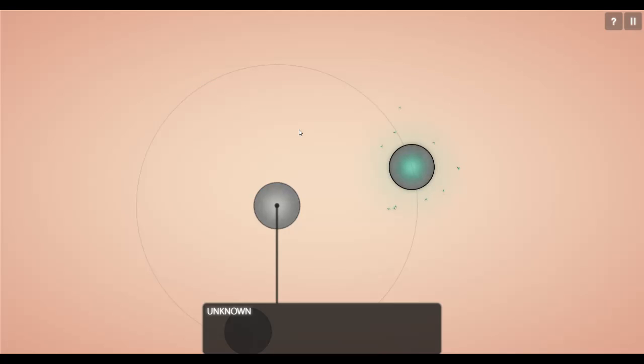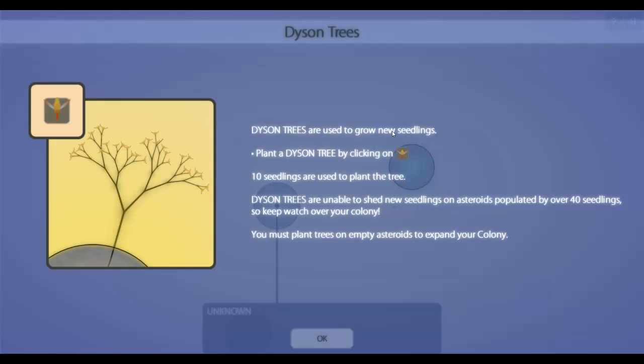To add this asteroid to your colony, add a Dyson tree. Dyson trees are used to grow new seedlings. Plant a Dyson tree by clicking on the tree icon. 10 seedlings are used to plant the tree. Dyson trees are unable to shed new seedlings on asteroids populated by over 40 seedlings, so keep watch on your colony.